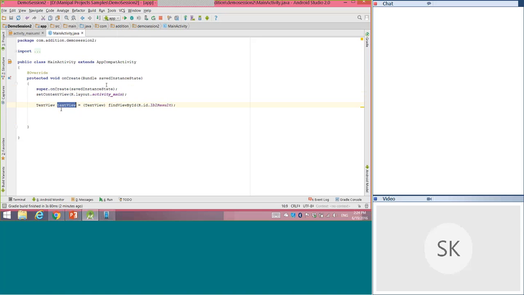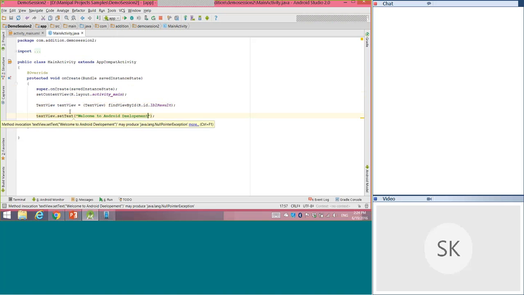Now I set the text dynamically. TextView dot setText, Welcome to Android development. Fine. I'm setting the text dynamically through the Java file, so let's rerun the application.